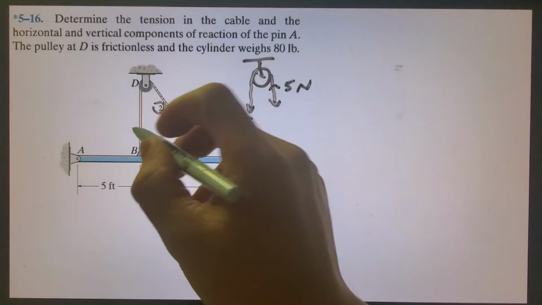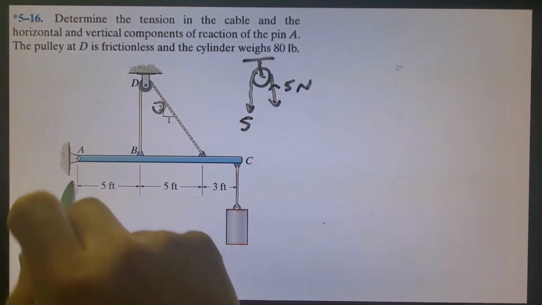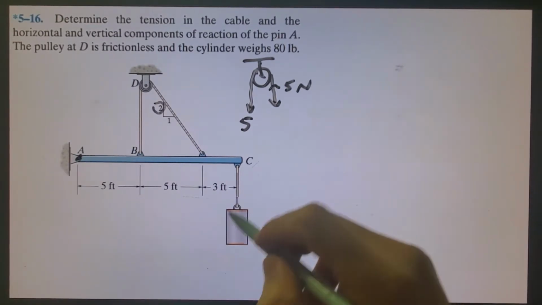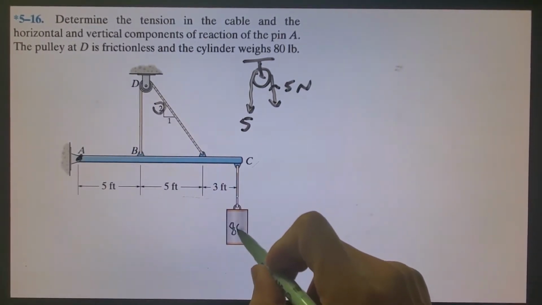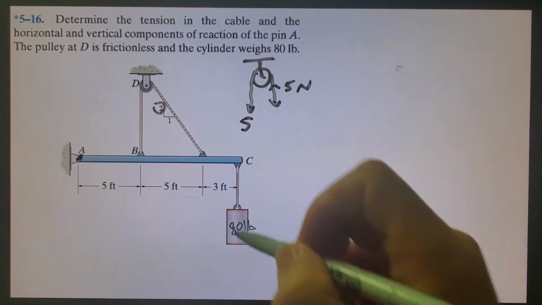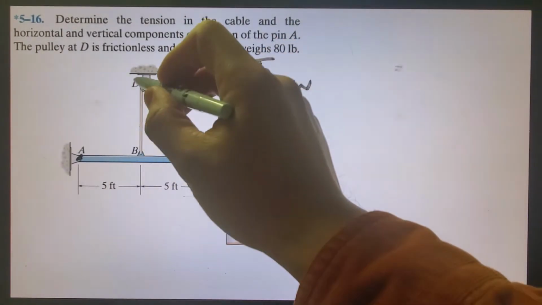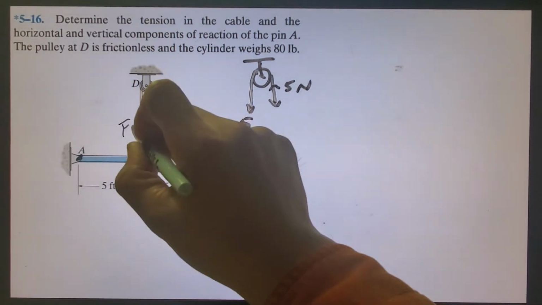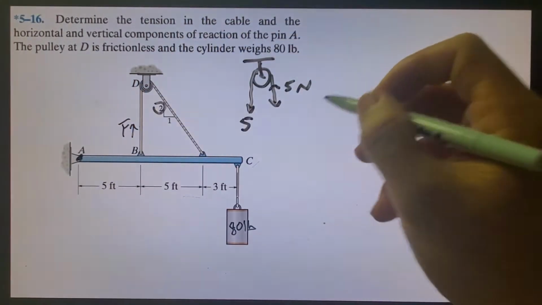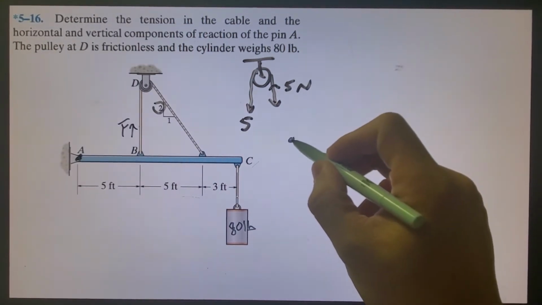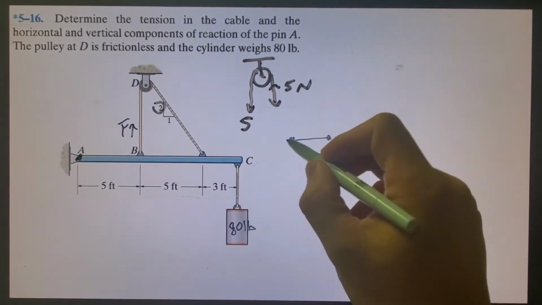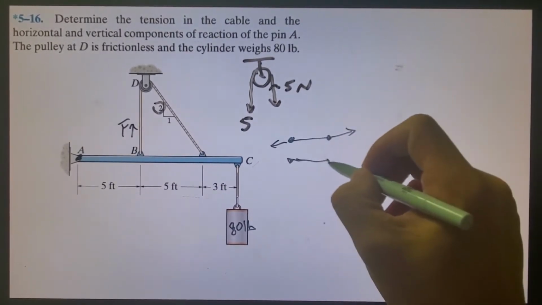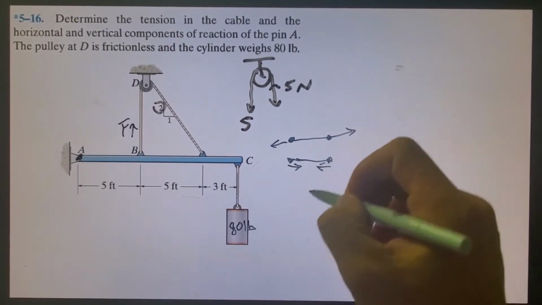All right, let's look at this problem. That means whatever this force is, okay, so let's look at it. There's a pivot over here. And on the other side, at the end over here, there's an 80-pound object hanging on it, and it's balanced. Because this is a pulley, I'm going to say the force is going to be in this direction. And by the way, for any cable or string, you can only pull it. You can only stretch it this way. You cannot compress a cable, okay, because it will collapse.